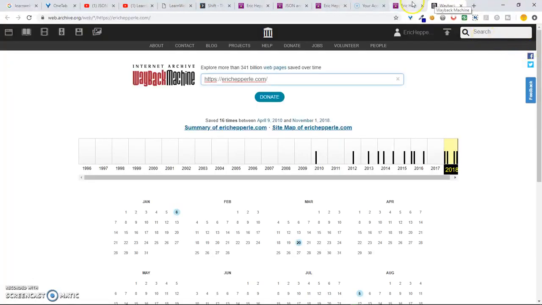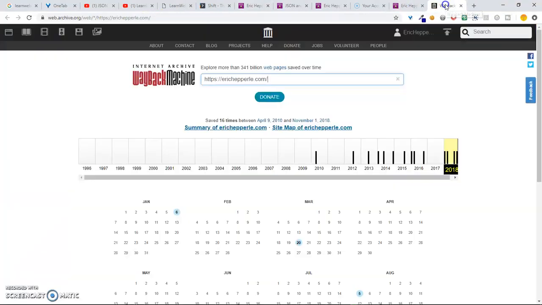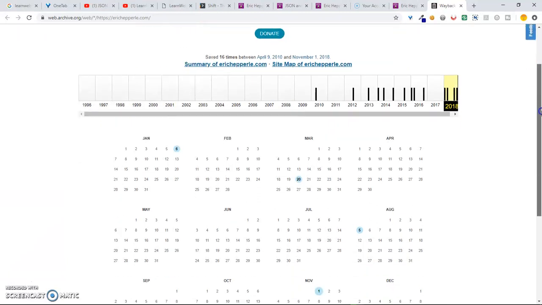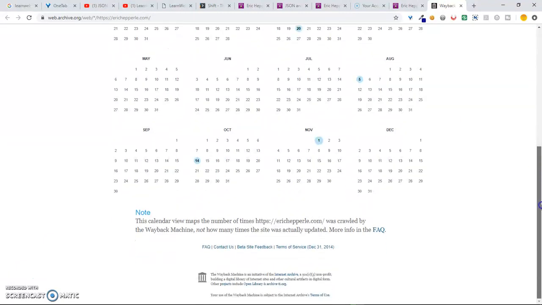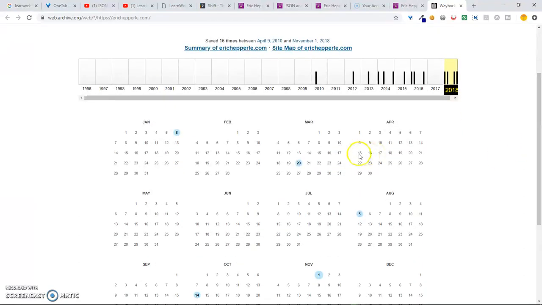Let's see, if you click on this part right here, this is 16 captures. Whatever website you're on will say something different, I'm sure. It will give you kind of a zoom in, and then you can click by any year that you want to visit. Wherever there's these blue dots, those are the dates that there are archives. So we'll go to 2010.